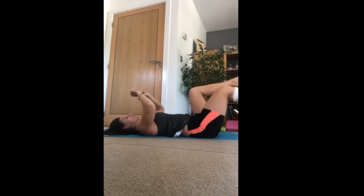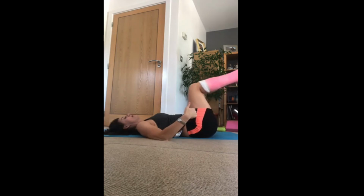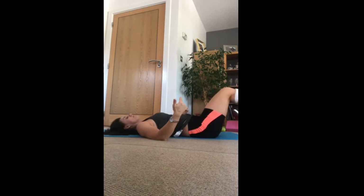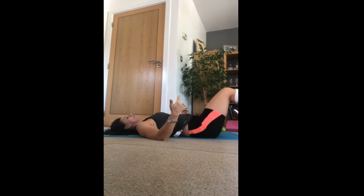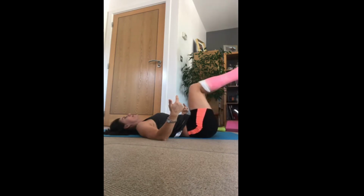Option two, coming up, knees together. Now here, you're going to need a bigger pelvic tilt. Why? My legs are heavier. Two legs together is twice the weight. Deep breaths. That's it, guys, we're doing great. Big exhales. Squeeze it up.